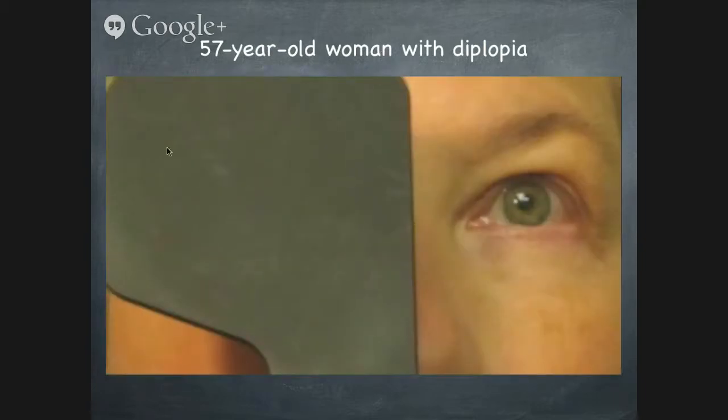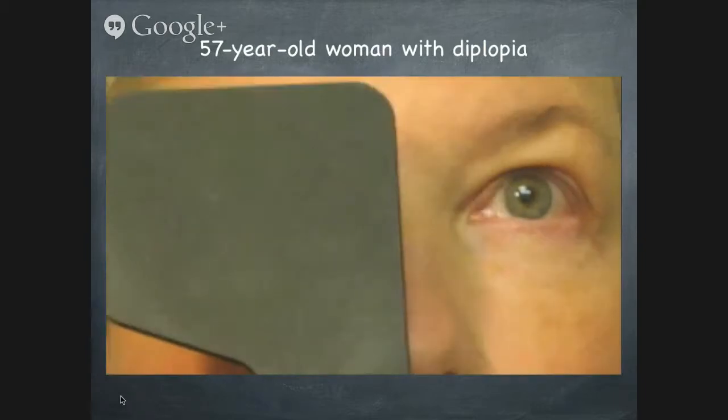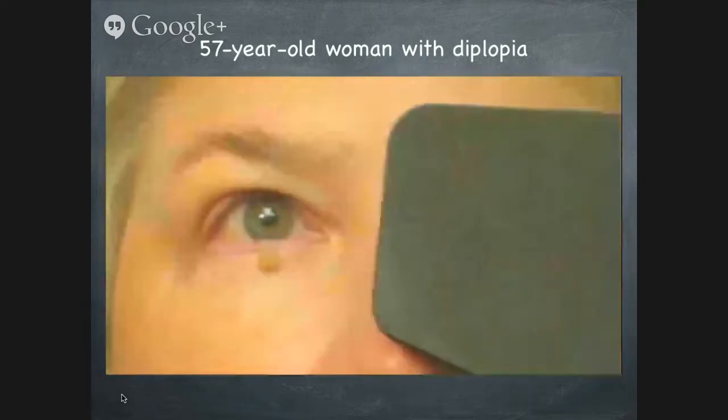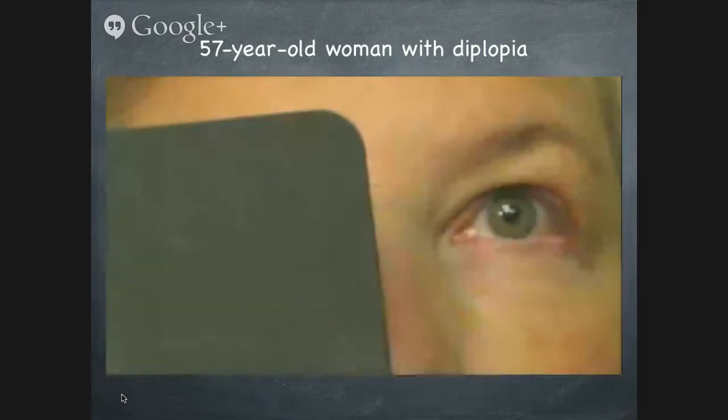So here we go. She's looking straight ahead. Is that an eso or an exo? Eso. There is a misalignment, the eyes are inward, and every time I uncover, it has to go from an inward position out. So, lo and behold, she has an eso, but a lot of people have an eso. So we still have to figure out whether or not this has to do with why she's reporting double vision. So what do we want to know about her eso?